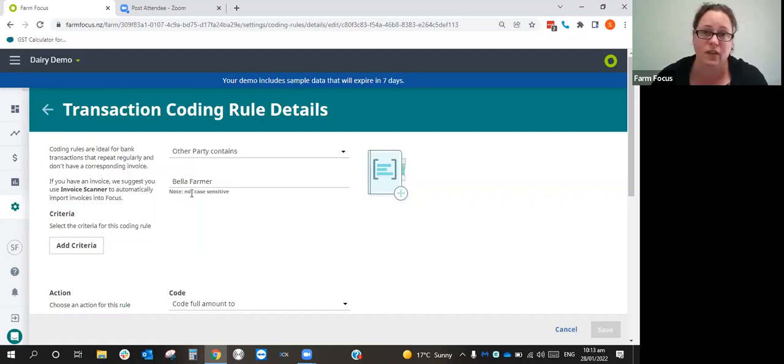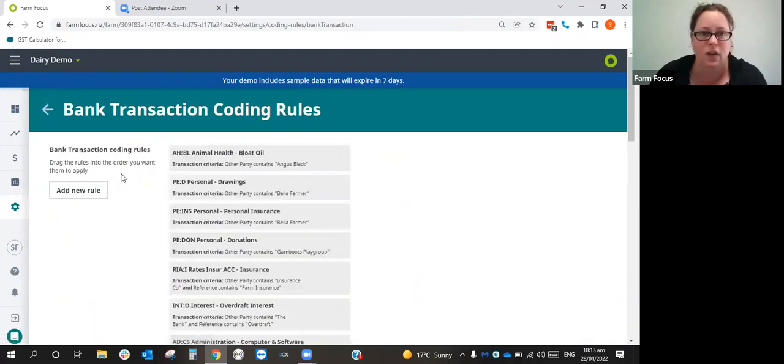You can set them up within the transaction. You can even go into your completed screen and select transactions you've already coded and set up coding rules from there. And there it's not just picking up the criteria, but it's also picking up the code. So it takes you less than 5 seconds to set up a coding rule. So when you have 5 minutes here and there, go in and set up as many of these rules as you can. It really is doing the job for you.